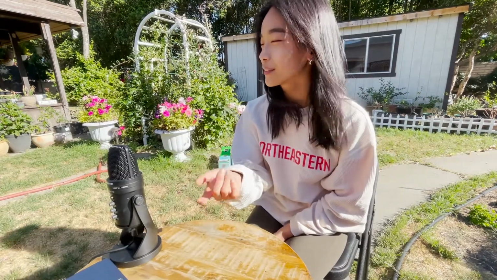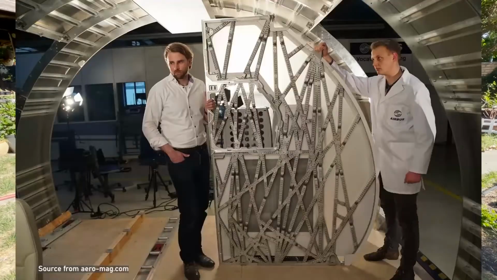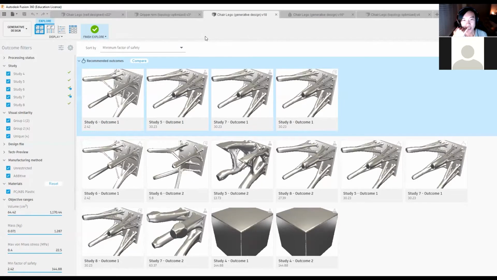Can you give examples? It's used a lot in aerospace engineering. Since weight is a very important factor in airplanes, there's a lot of internal structure on airplanes that has been created with generative design. I think Airbus uses a lot of generative design parts. I then interviewed Henry, who has a PhD in mechanical engineering, to hear his thoughts on this new technology.